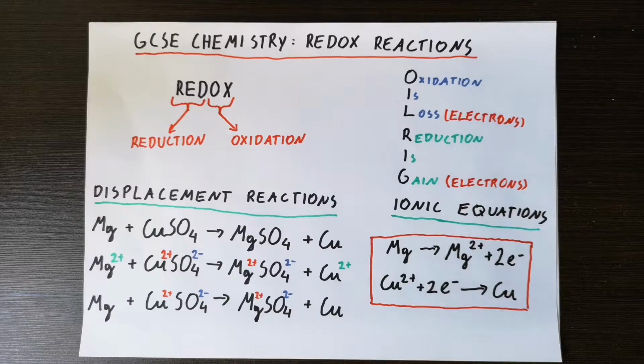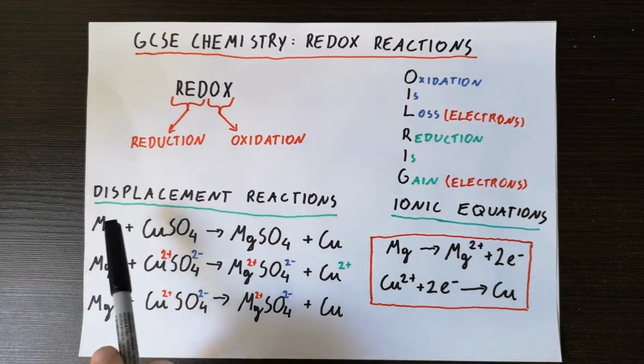So that's what a redox reaction is. A redox reaction is when we have oxidation and reduction happening at the same time. That's when one molecule or one element loses electrons only for another molecule or another element to gain electrons. That's the essence of it. That's what redox reactions are. Now, let me show you how this is going to work.